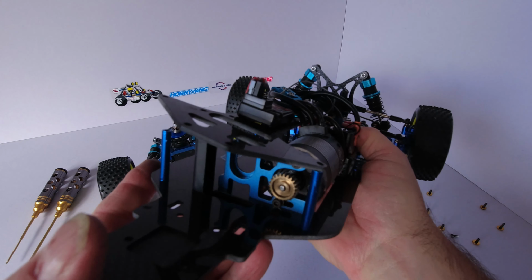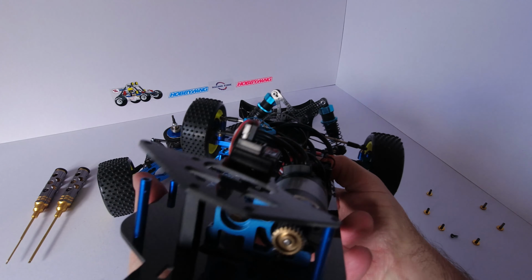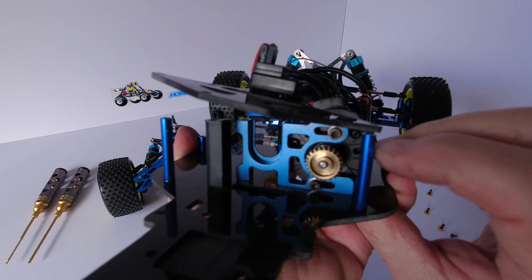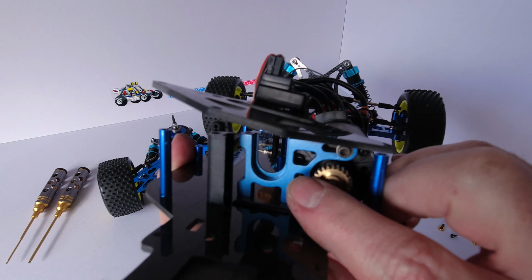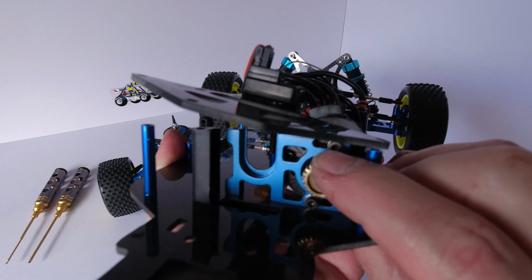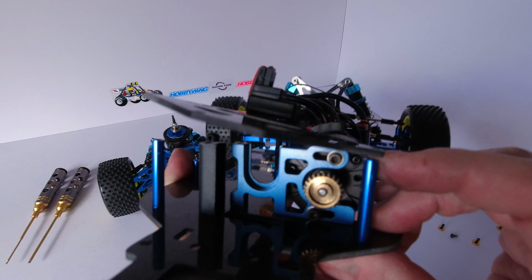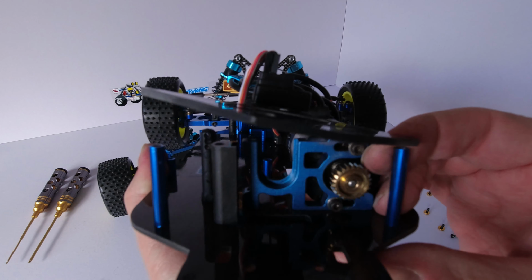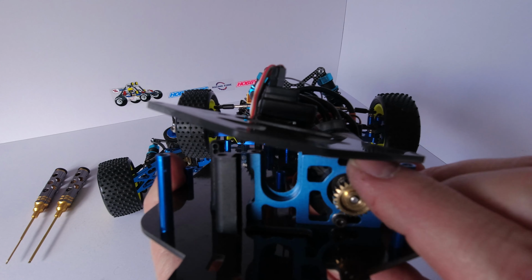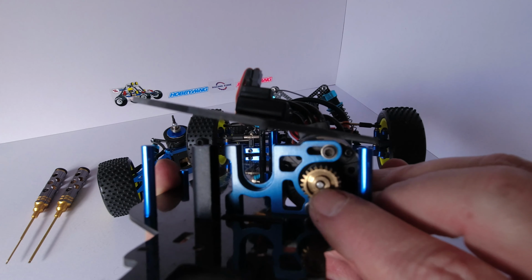Okay guys, so just before I start reassembling this car, I'm just going to have a look at the pinion gear on the motor. Now this is made out of brass, but I know for a fact that you can get hardened steel versions of this as well, and I will be experimenting with different sizes for this car. But for the moment we're just going to reassemble everything with the brass pinion gear on. Okay.